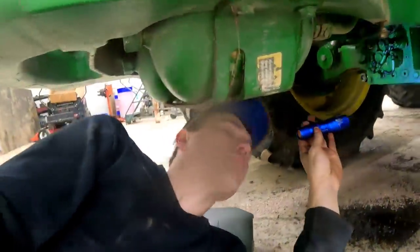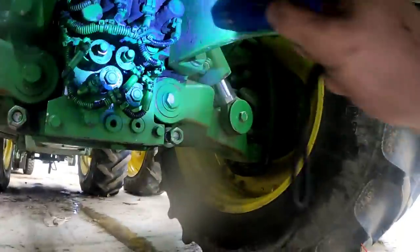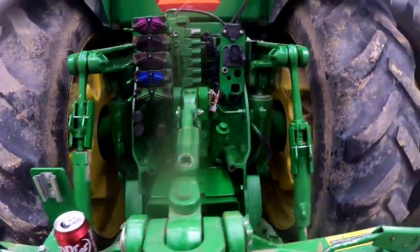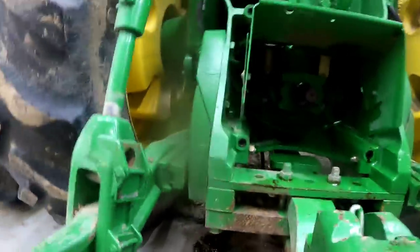So as you can hear the tractor's running. I got back under here to see if I could find which solenoid is leaking — and oh, you can see it on this one right here, leaking right out the end. I'll let Nathan know and we'll try to get it fixed. I don't know if that entails just changing an O-ring or if the whole solenoid needs going through. Back at the sight gauge again — it went down again. I turned the wheels both ways, raised the PTO and lowered it back down. I can see oil in the bottom of the sight gauge so it shouldn't take that much more. I pretty much cycled it through the entire system, just topping it back off.